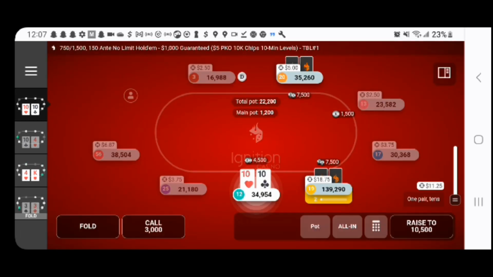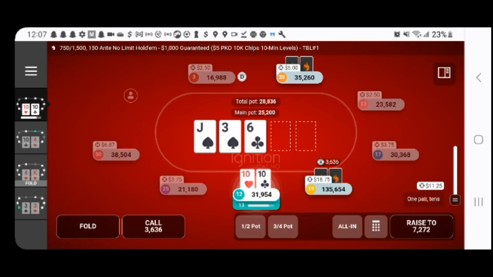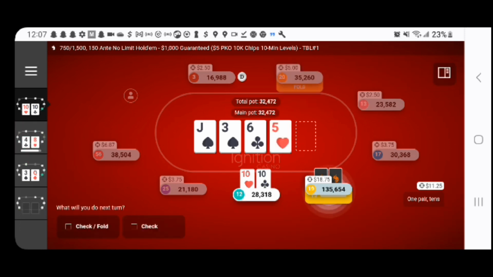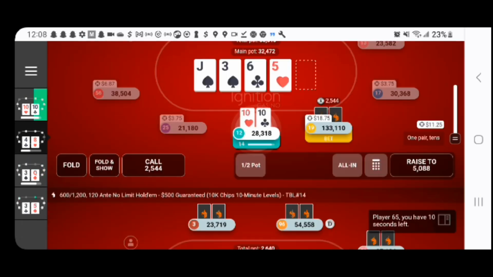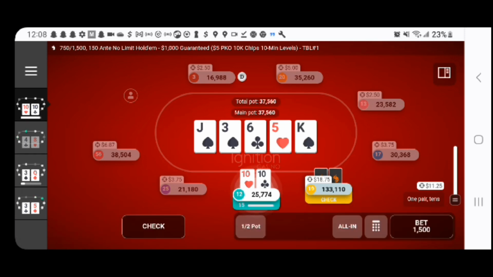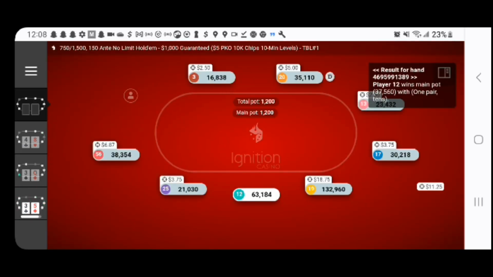You could probably squeeze that hand, but we're more focused over here. He's gonna do a weird min click raise, and we're gonna call that off too. And this spot was pretty tough. It's a really small bet. We're just going to call it, and hopefully he gets out of the way, and hopefully he doesn't keep betting. He keeps betting, but really small. He checks this river, and we're going to clean a nice pot.